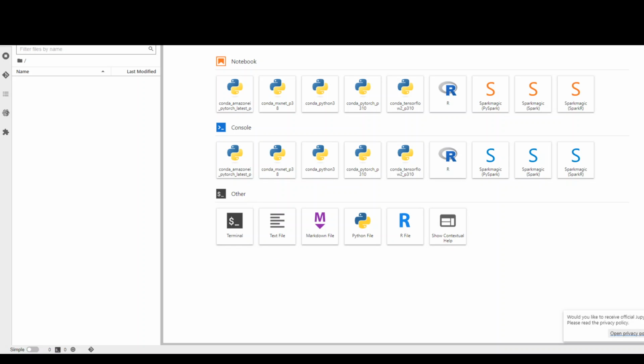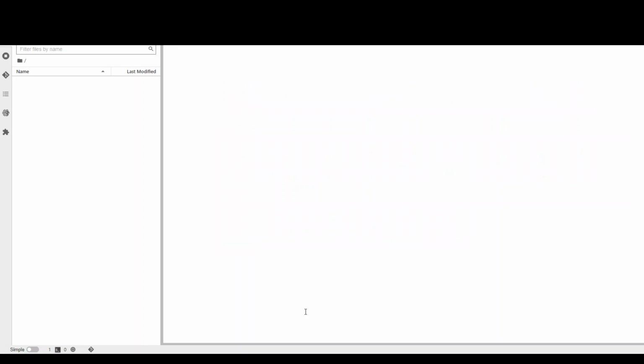Once there, you will see some options. So I'm going with the terminal option here in the other section at the bottom row. Click on terminal and it will open the terminal. Let's change to root just to be sure. Clear it. Okay, so what I'm going to do, I'm going to try out their famous one-click install.